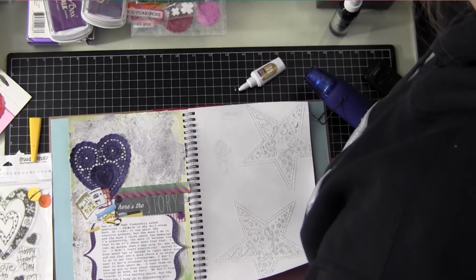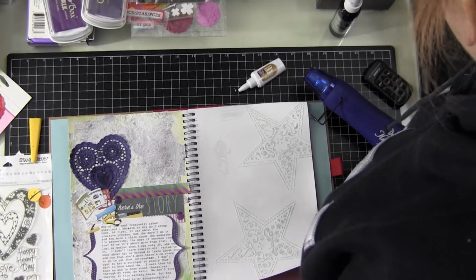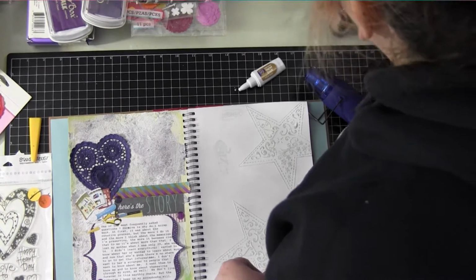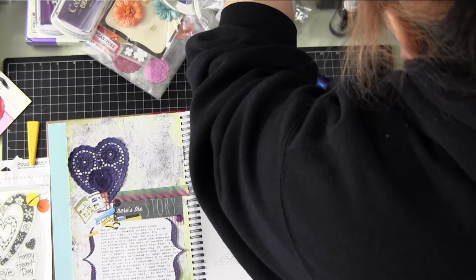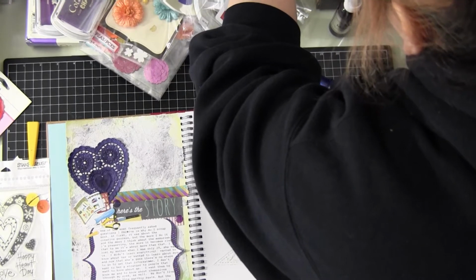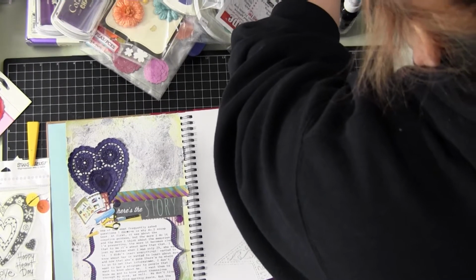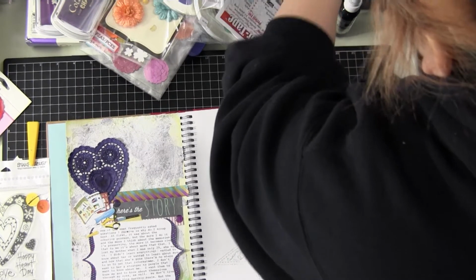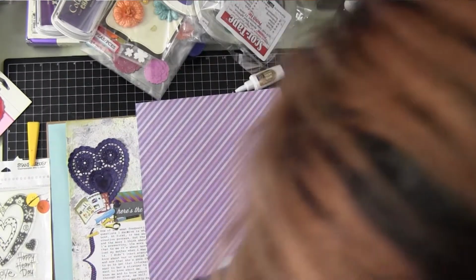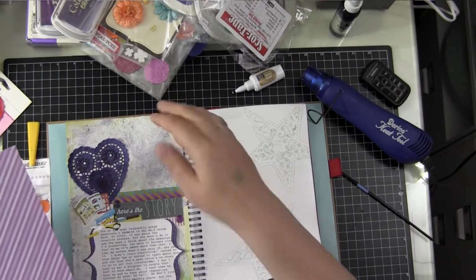And I have, let's see. I have these, I've not used these letter stickers in a long time. Let me find a purple set. A nice looking purple set. Here, how about these? Well, let's see. I bought these little die cut alphabets a long time ago, and I don't use them very often. Like this. And if you look here, you can see the alphabets on there. I don't use them very often, but maybe for this.